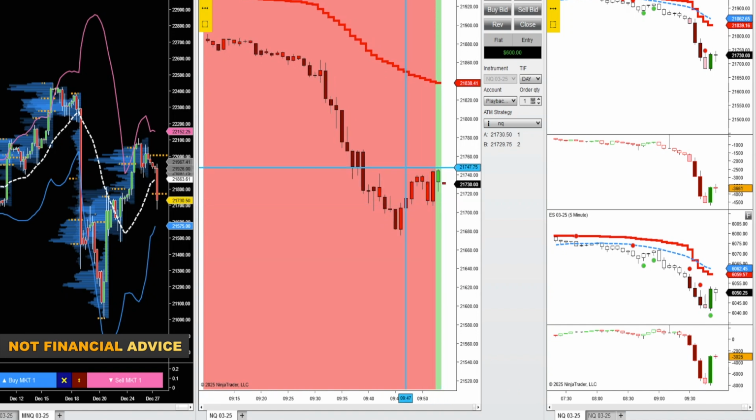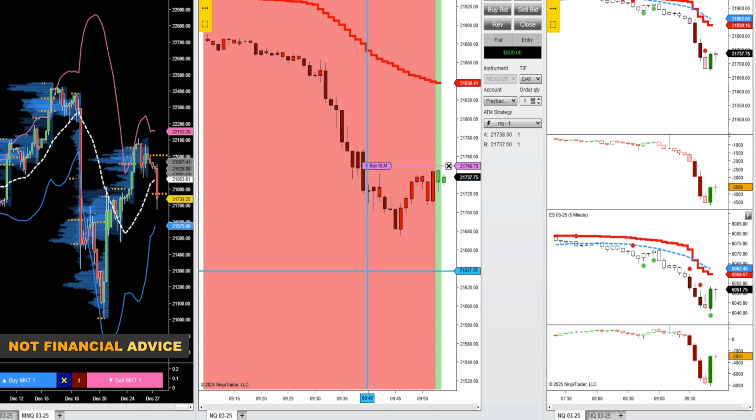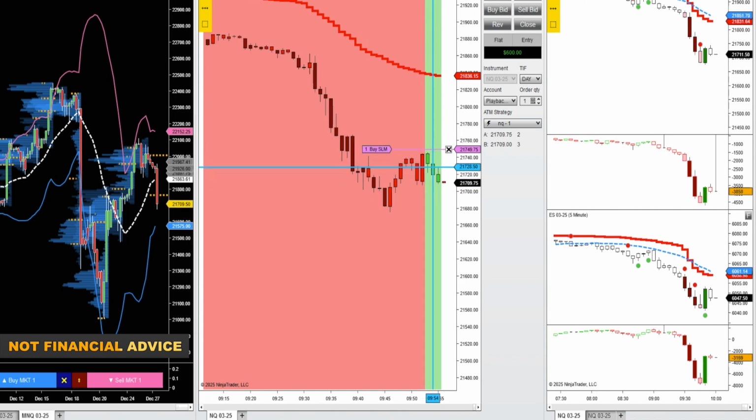All right, green on green. Got my order a few points above the high of this trigger candle here. We'll see if we get any kind of momentum and get a trade triggered. Next candle, we are still in the green. I'm not moving my entry down to the top of this candle. I'm still waiting to see if it breaks above this first entry candle. Here's a perfect example of why waiting for confirmation is a good thing. If you would just have hopped into a trade as soon as everything turned green, you would have gotten hosed.